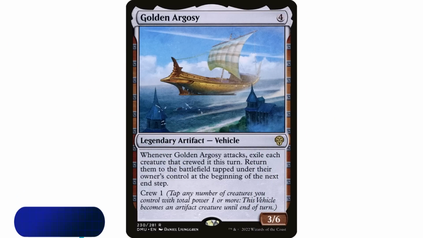When Golden Argosy attacks, exile each creature that crewed it this turn. Return them to the battlefield tapped under their owner's control at the beginning of the next end step. Another card that I missed, another card that I overlooked, right? None of the cards on this list that I mentioned in my top list, and pretty much all of them I haven't really mentioned on my channel at all. This card definitely deserves a mention.